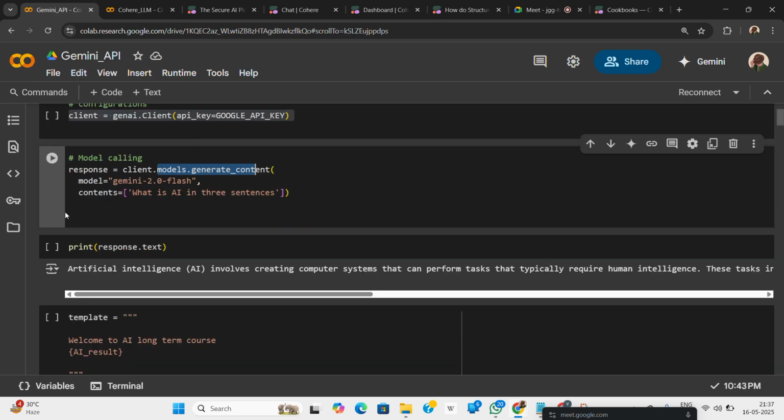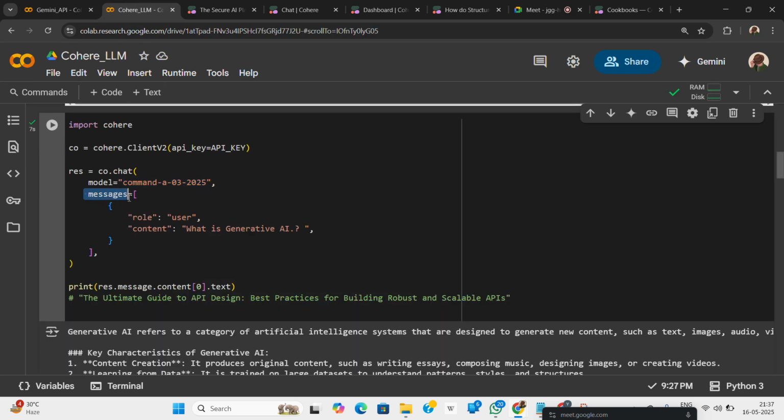Inside Gemini, there is a section called contents where you are allowed to write a prompt. But in Cohere, you should use messages. There you can mention whether this is a system message or a user message. I have already told you about instructions in Gemini. In the same way, in Cohere also, you can pass system instructions and then you can pass a prompt. If you want to pass a prompt, then the role should be user, and the content is generally the prompt. You can write it as a prompt.